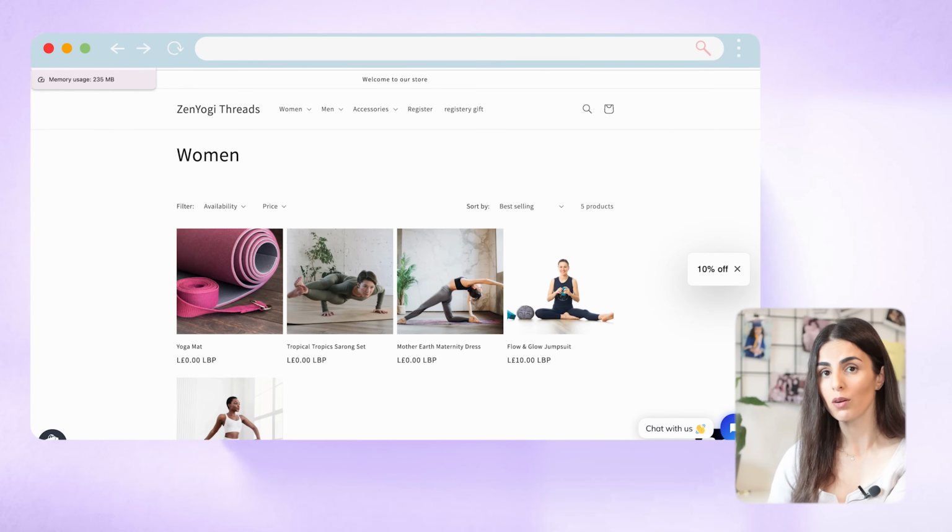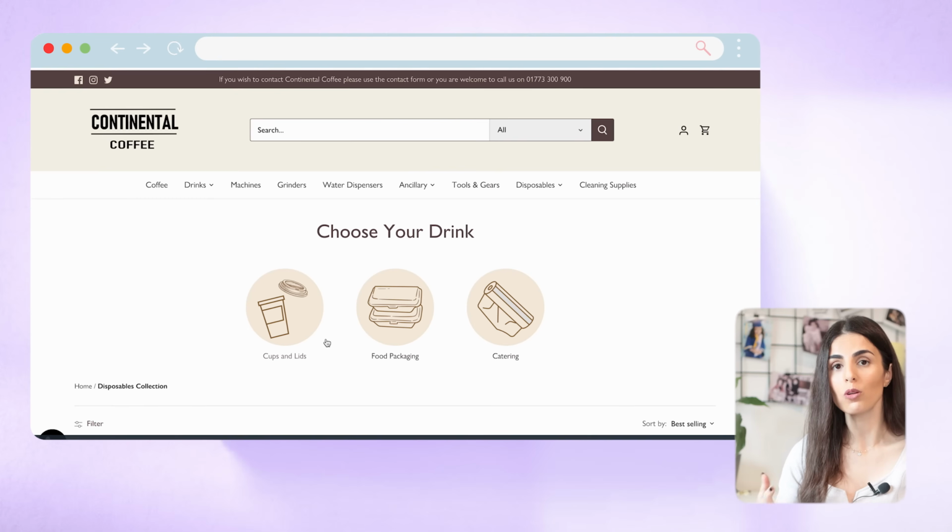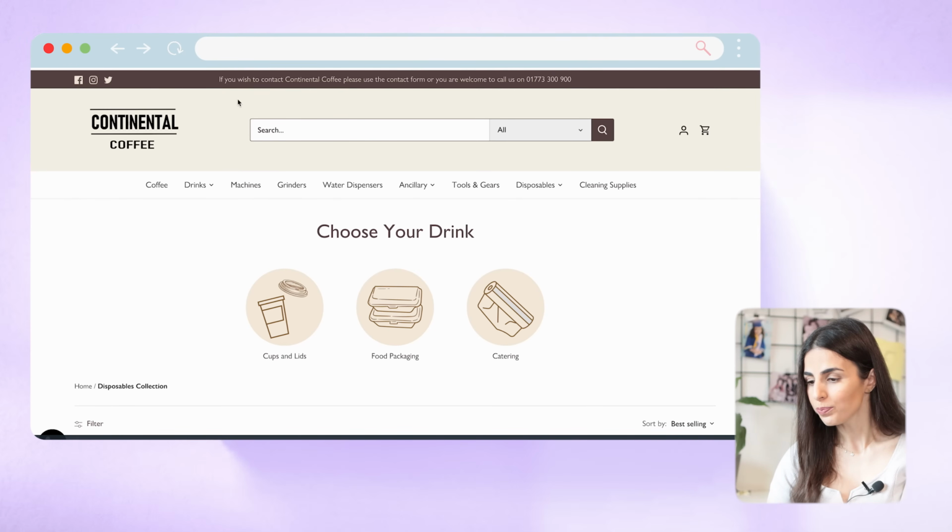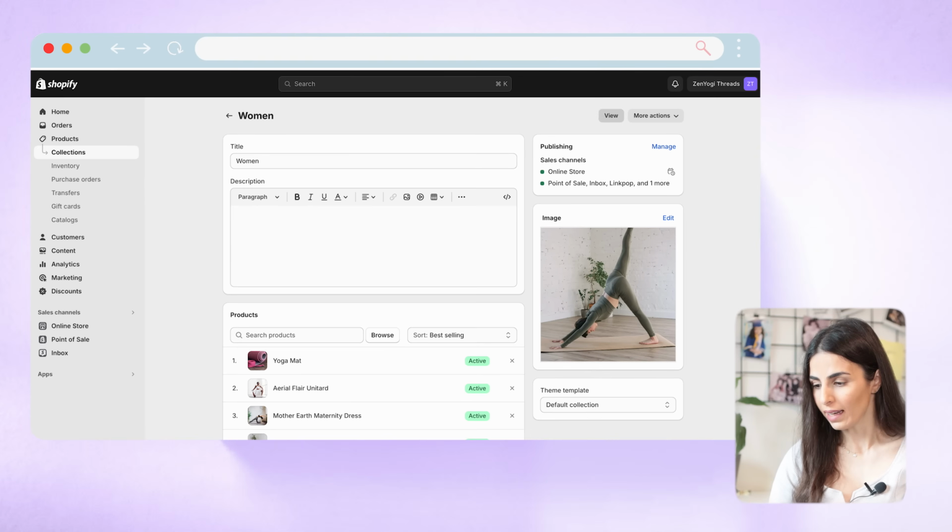Well, there are 2 ways of how we can create this, and I'm going to show you each one of them. If you want to have this structure, like the subcategories showing at the top for one collection page, there is one way to do it. If you want it to be for multiple collection pages, there is another way to do it. It's a little bit more complicated, but it's yet simple, and you are going to see how to do it also in this video. So let me go back in here to Shopify.